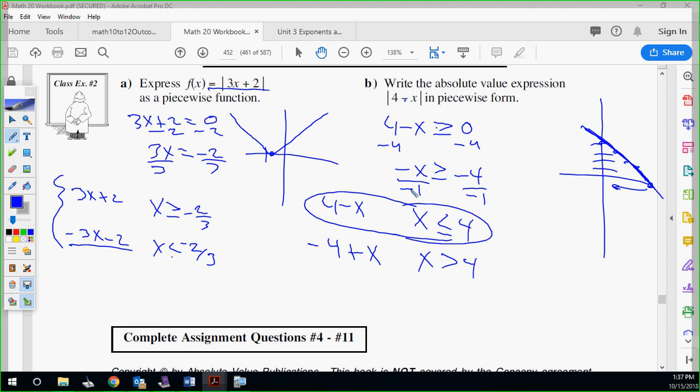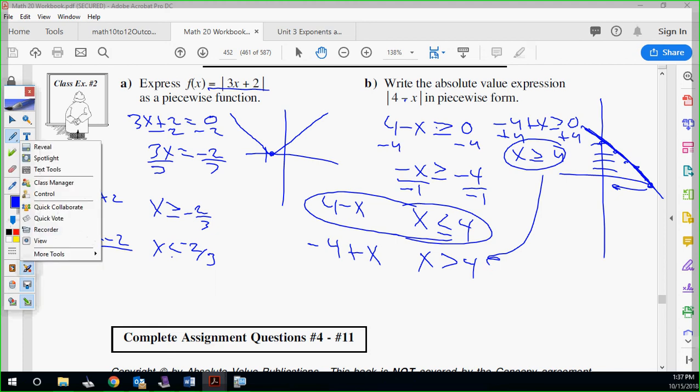So now, if you don't like that I just wrote this out without any work, you can still do this too. You can go up here and go negative 4 plus x greater than or equal to 0. So you just add 4, yeah? See, that's right here. Sorry, not equal to. This one we won't do equal to. Remember I said one of them. But that's it. Okay? All right, so let's pause the video. I'll do one more example with you guys here. Let's pause the video, though. We'll stop it here for the video.